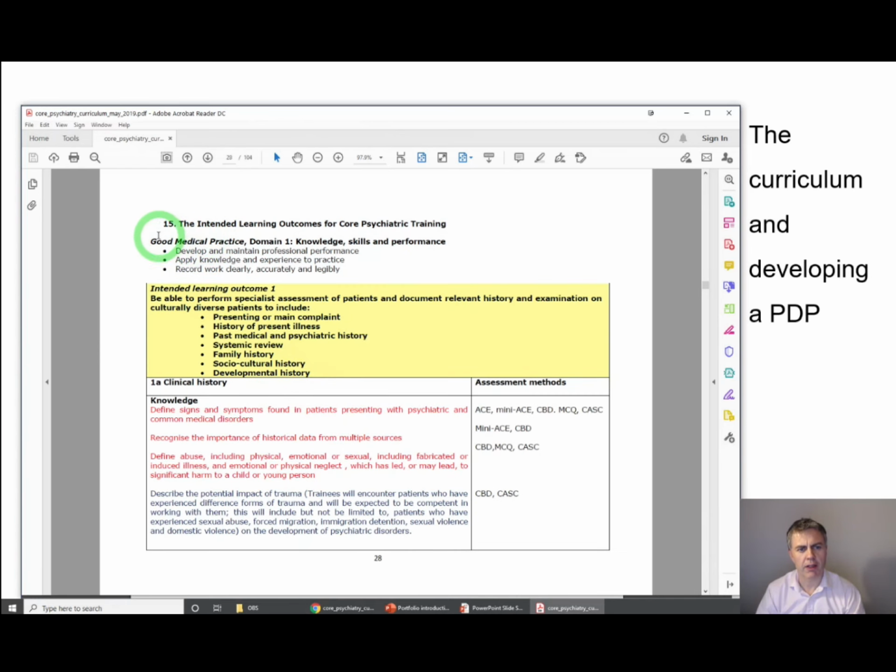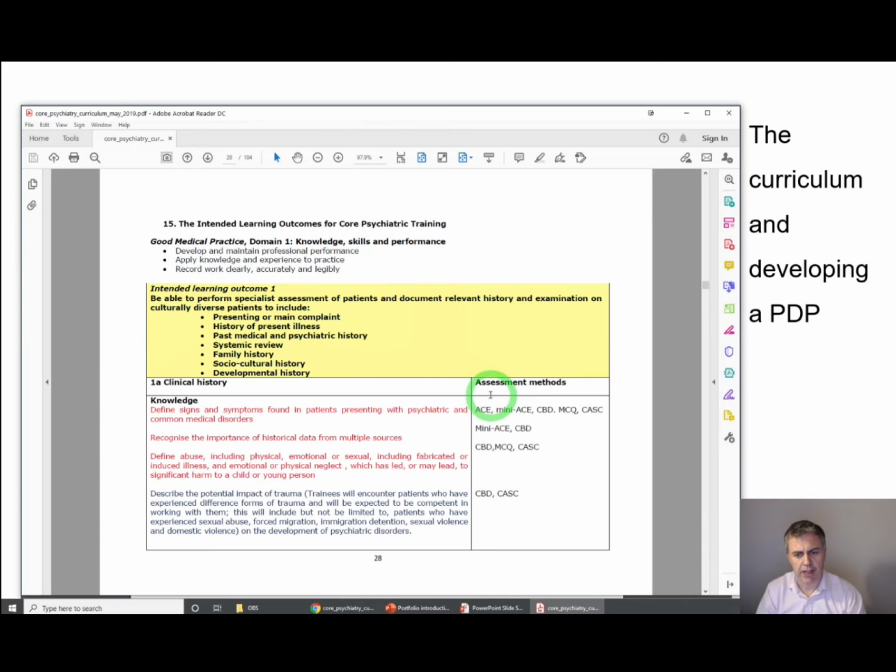And this goes through from clinical skills for the initial learning outcomes to gradually increasingly non-clinical skills later down, to do with, for example, education or research, professionalism, and so on. So this is going to be probably the core of your curriculum in terms of what you're trying to demonstrate. And there is a colour coding in there, so things that are in red are appropriate for CT1 training. So if you're new to your portfolio, new to the curriculum, you want to particularly be focusing on the items in red here.